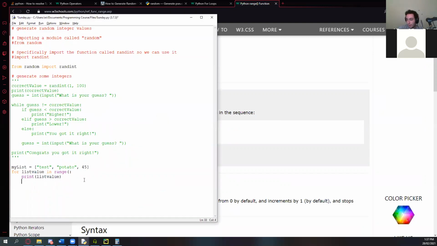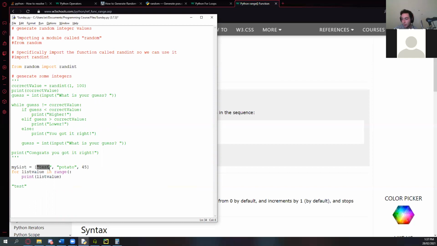For example, if I was to have a string like test, the first value in a string or in a list, like this value here, is referenced by 0, not by 1. So although we could say that the first letter in test is T, in programming, everything is referred to as 0 being the start, and it's called the index.